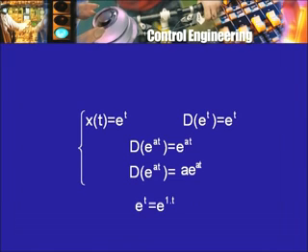What was the property of the exponential function? The derivative of e raised to t was e raised to t itself, or the derivative of e raised to at was a times e raised to at. That is to say, the differentiation is equivalent to multiplying the function by this coefficient a that multiplies t. All right. The special case, of course, e raised to t I can think of as e raised to 1 into t, that is e raised to at with a equal to 1.